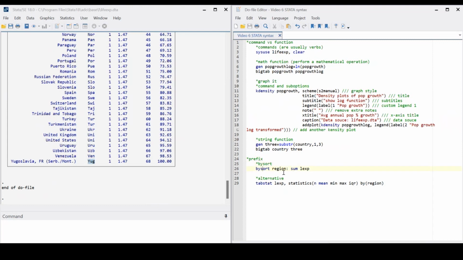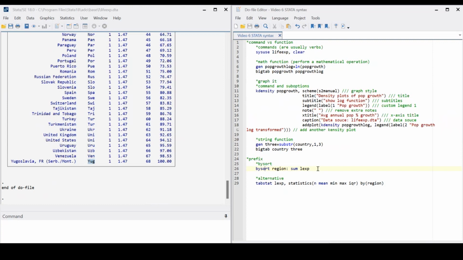Bysort is actually a combination of 2 things. By means according to, usually a categorical variable, and sort means sort in descending or ascending order. Bysort is sorting by a categorical variable, and by the categories 1, 2, 3 of the categorical variable, do something.